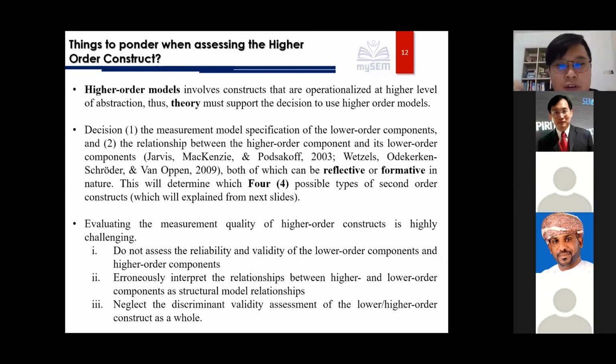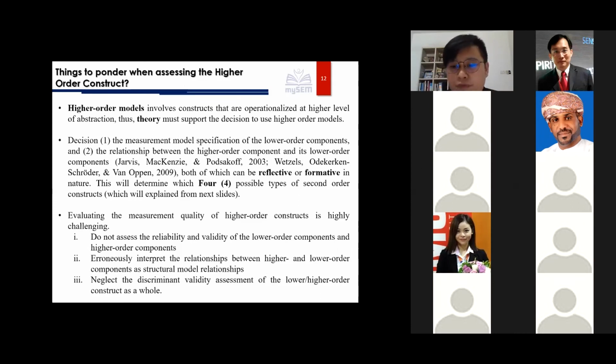But if you don't, for instance, if for service quality there's no theory support, no nomological net or nomological validity, that service quality can lead to a certain outcome, and rather they just mention that the dimensions can lead to the outcome, then you cannot form a second order. But because there are literature and theories to say so, service quality itself can form a second order construct. So I hope you get the gist of it. Okay, you need to have a theory to support the decision to use a higher order model construct. And when we talk about higher order constructs, the fun part is that there are 4 possible types of second order construct, which I'm going to explain in the next slide. There are 4 types which combine the concept of reflective or formative.